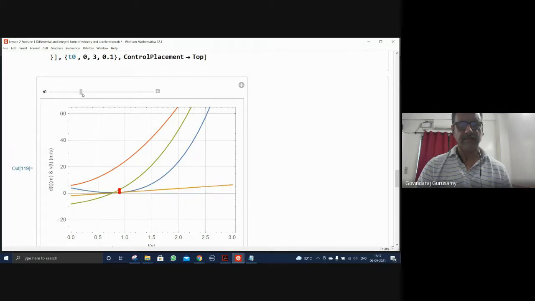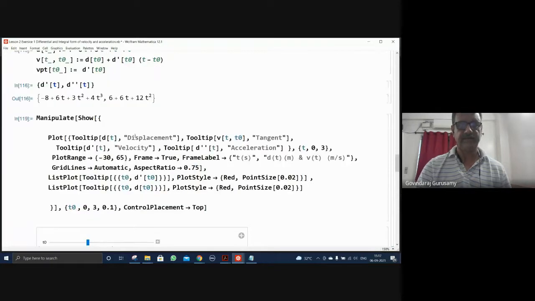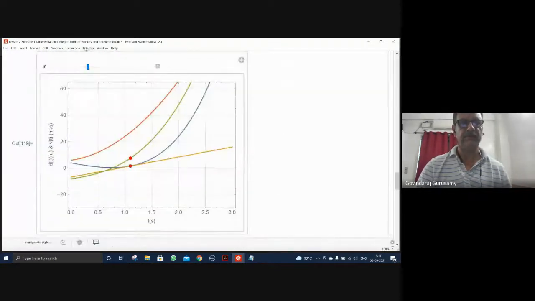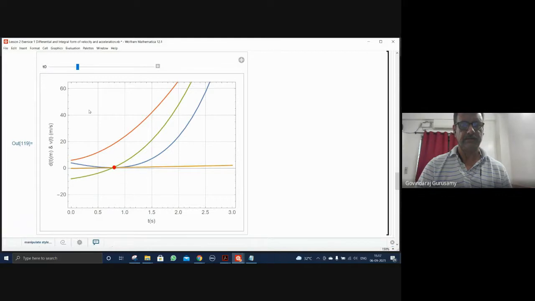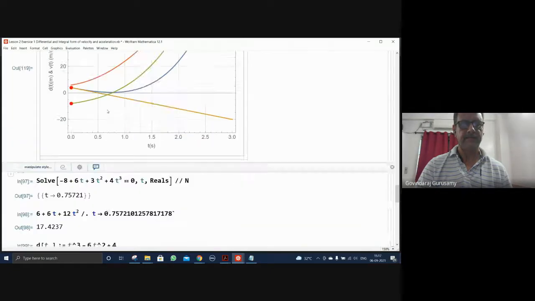And the one which is moving on the blue, or if you wanted to know what it is, this is the displacement. This is your velocity. This must be your acceleration. This is the tangent line, which I have defined everything consistently here. Therefore, I don't have an issue at all. And this is the line that you would get. And you can see that the slope somewhere goes to zero, somewhere about at this point. And that point can be located as what you have done previously. Find out that.